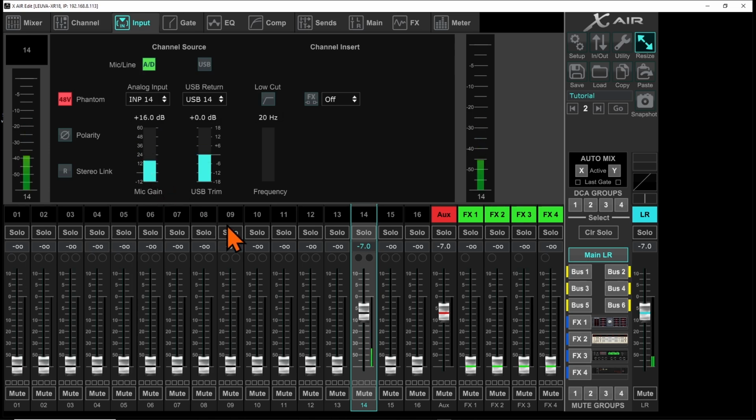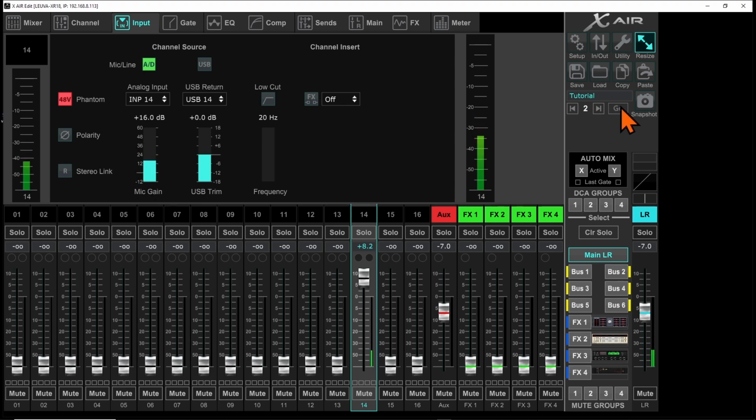Now, in order to compensate for that, I will have to increase my fader here, and you can see that now I'm almost reaching the top of the fader and I have no more runway or room to go beyond here. So during the show, for any reason, if you have to increase the volume of this particular microphone, you are absolutely at your limit. There is nothing else you can do and you are stuck. So that's why you don't want to set this input gain too low or too high.